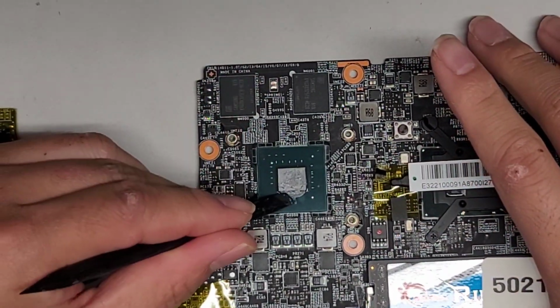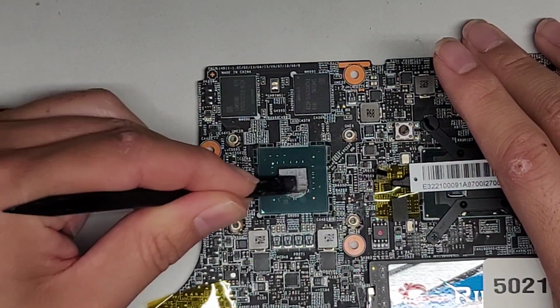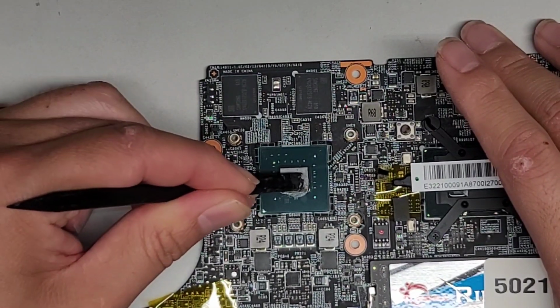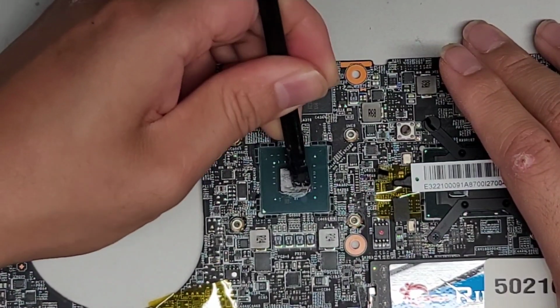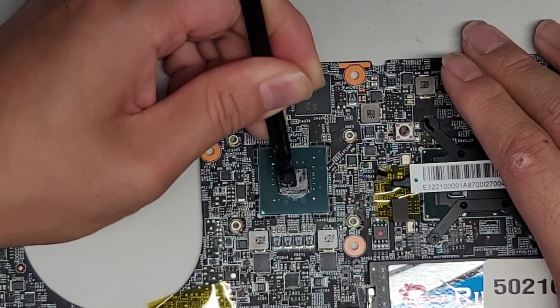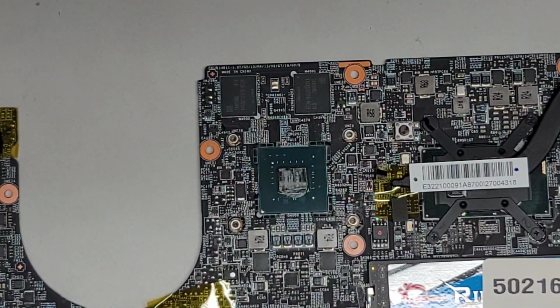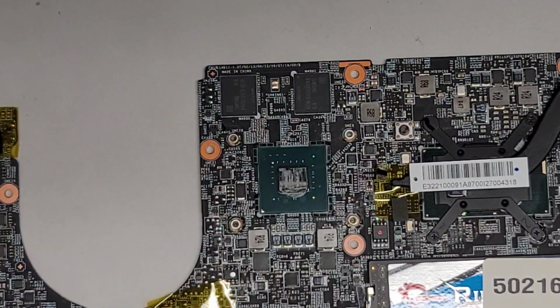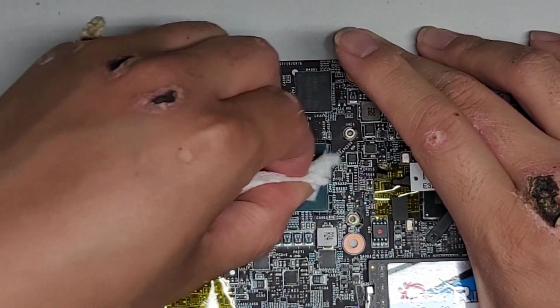We're just going to scrape out the excess thermal paste here. The paste, again, is liquidy, so it seems like it should be okay, but I don't know. The customer told me it's running hot, so we're just going to scrape up the excess thermal paste. I guess there are some parts of the paste that are kind of solidified. All right, so just get off all that paste. Then we're going to get a clean piece of paper towel and try to wipe off the excess.